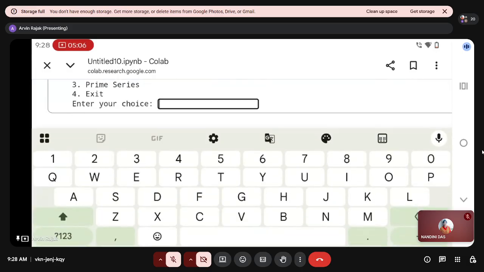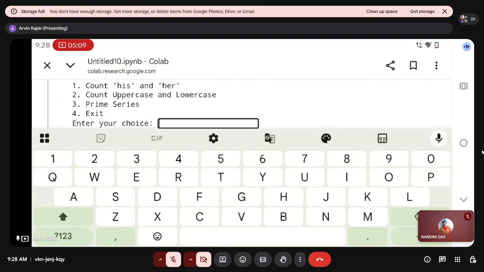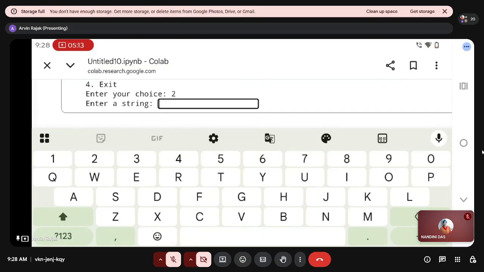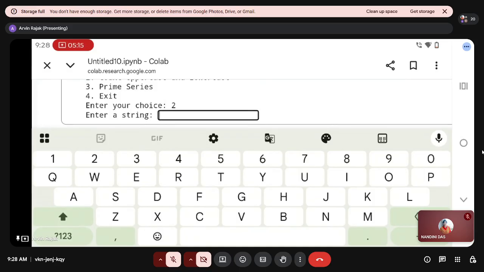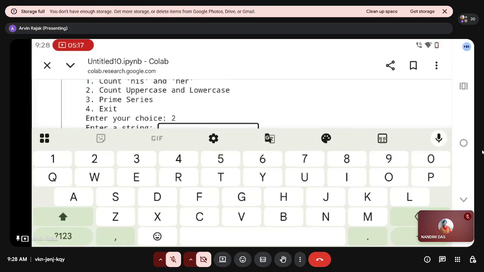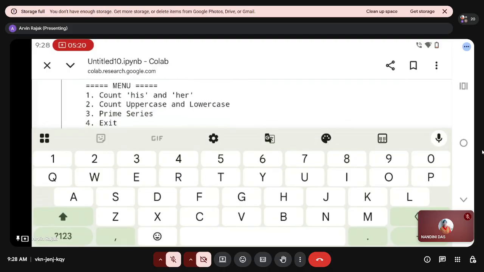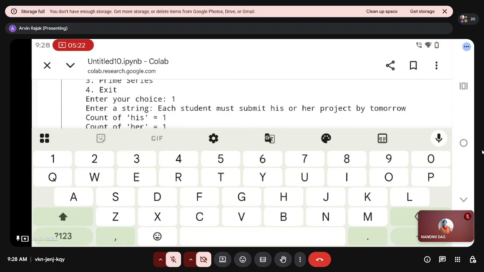Now I am proceeding with the second function, which is count uppercase and lowercase. Here also it asks to enter a string, which I would enter the same, which I have entered in function 1.